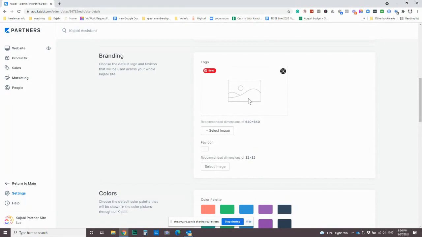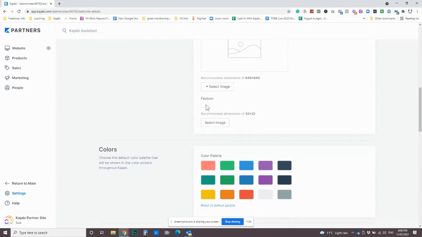This one is my playing around with account, so it doesn't have a logo. A favicon, I would highly recommend it. A favicon, if you can see up in the corner here, it's this little mini icon version of your site. And if you don't have a little mini icon, then maybe just go into a graphic design program like Canva and just create a square or round image, even just with the initials of your business. If you try and make this too busy, because it's so small, it's going to be really hard to read. So something really simple and clear.